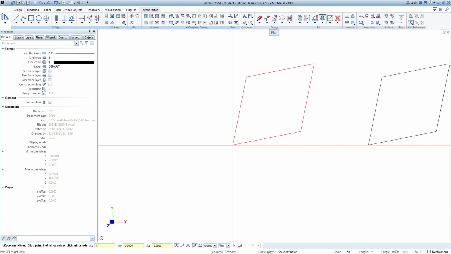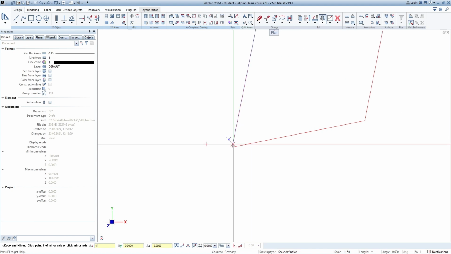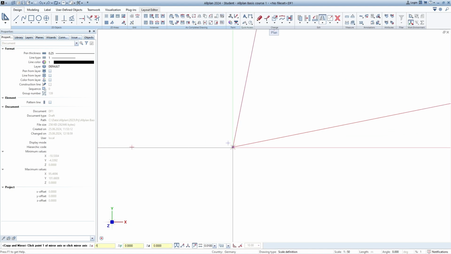And what happens now, you can see it, I will zoom in so that you can see it a little bit better. A small red cross will pop up on the left side and is exactly 1 meter apart from the point we are currently hovering over. So this is the first point that we can define if we are hovering over another point.